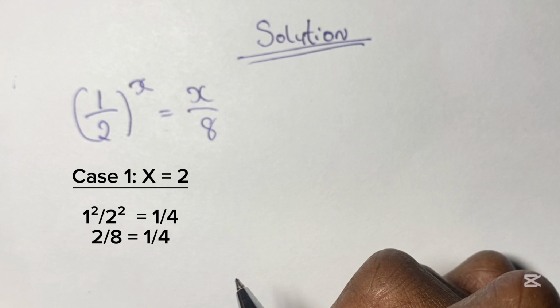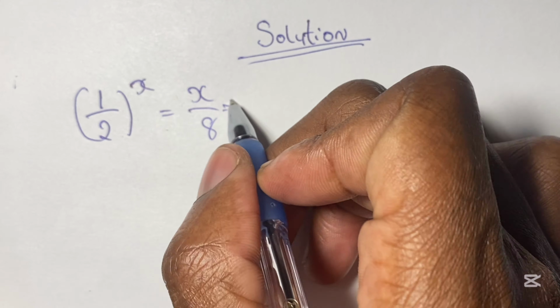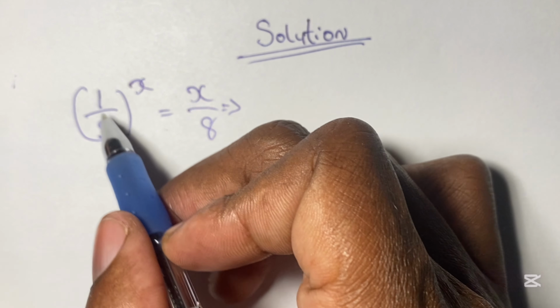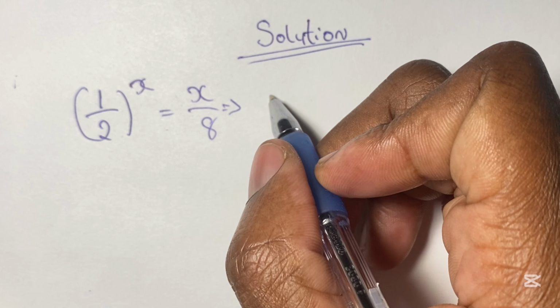So you can see here that this is a very simple equation to solve. However, not many can show working where x is actually equal to 2 without just guessing. So in this lesson, I will show you how to show all working that x is indeed equal to 2. So from here, we simplify our equation by having a half raised to the power of x. We will have this as follows.